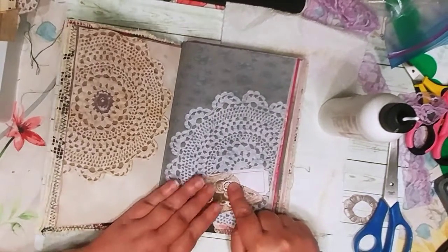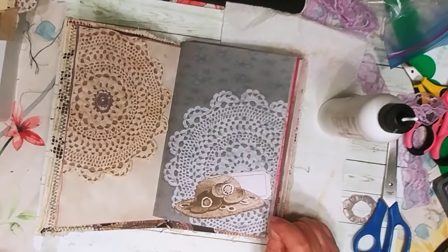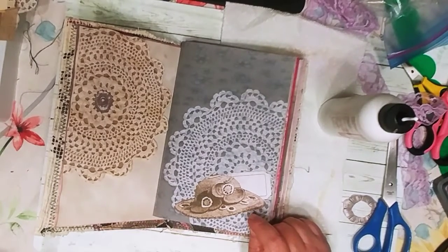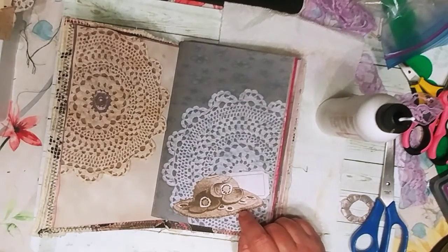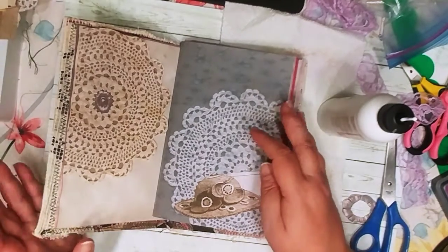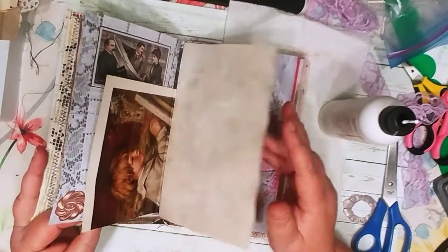I covered up the numbers. I wasn't thinking. I covered up the numbers, but that's okay. I think I can do a stamp with a flower or something there. I just don't have one with me, but I'll go back and embellish that a little bit more. I usually do that anyways. So I don't know about you, but I sort of go through and do the basics, and then I will add things later too.